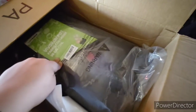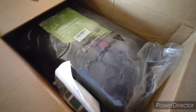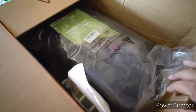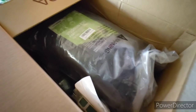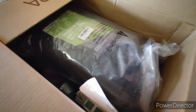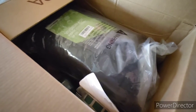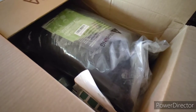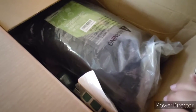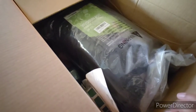And I got my twist ties so I can tie my plants up. And these, Amazon told me, were not going to come. And they refunded me. But then they showed up today. And they said I could keep them. These are grow bags for my potatoes. It's one of the ways I'm going to grow potatoes this year. So, super pumped about that. There is 5 of them, I believe. And so, yeah, just really exciting. And I think we're going to do towers and we're going to do raised bed as well for potatoes.